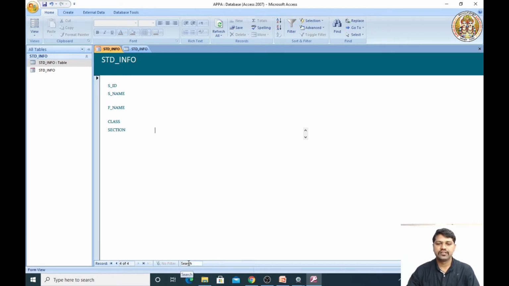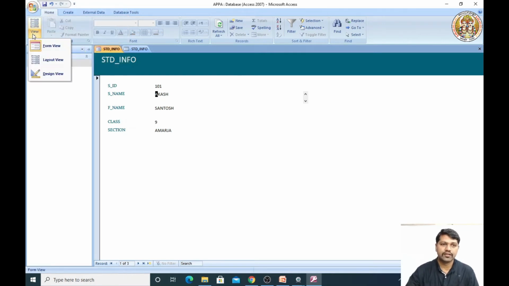And the next is how to search the data. So here we can search. I want to search Anand, right? You got the record which is matching the keyword, right? And the next, how to modify the form, how to change the design of the form. So instead of this color, I want to change with other colors, and instead of a white background, I want to apply some color in the background. So how to do that?